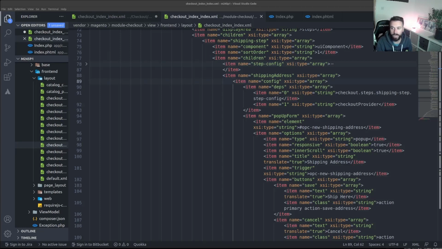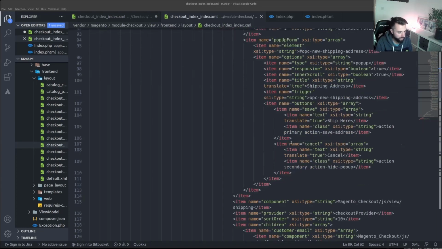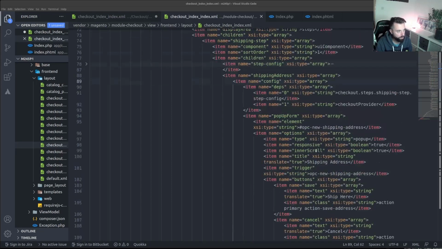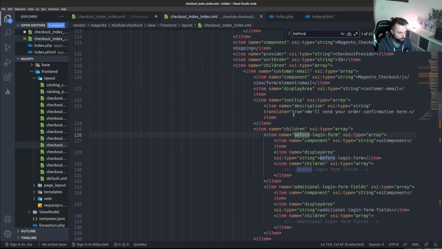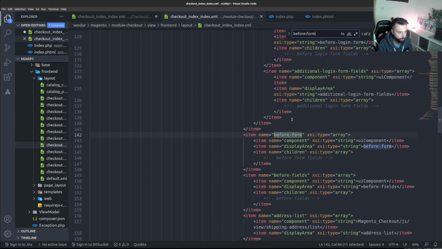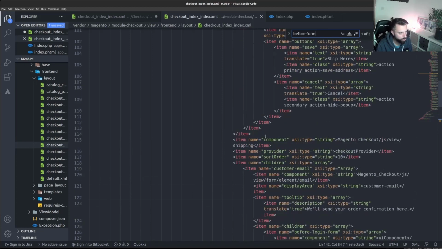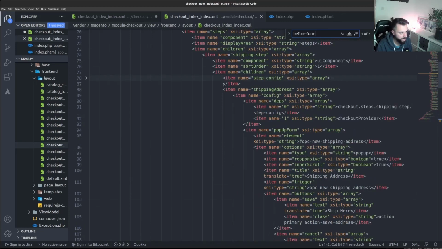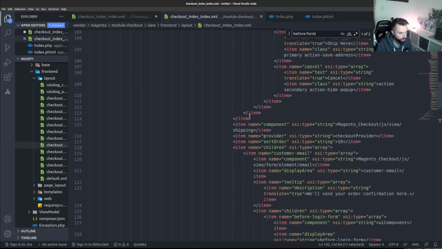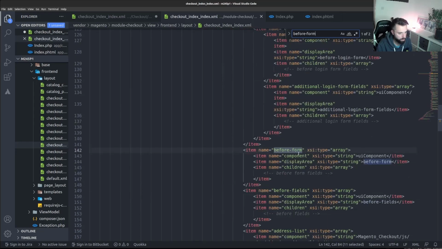And now there's something in here where we'll be able to, where is it? I might have to just search for it, but it was one I found before. So here we go. We've got some befores. Before form. There we are. Is that the one inside shipping? Yeah. So if you step through it enough, there's a little hook here, look, called before form. So we're going to use that. Then you've got another one, before fields, but we're going to use before form.